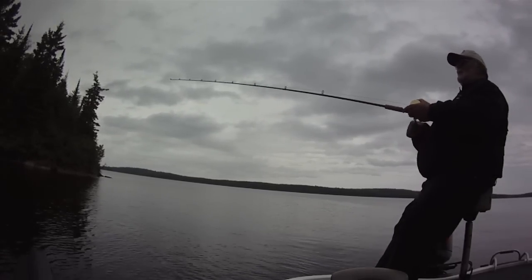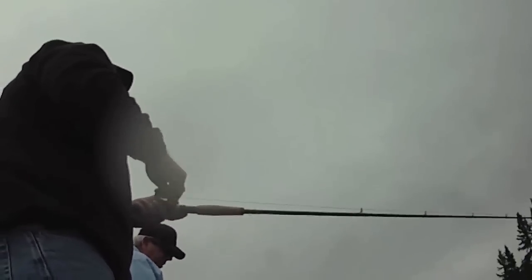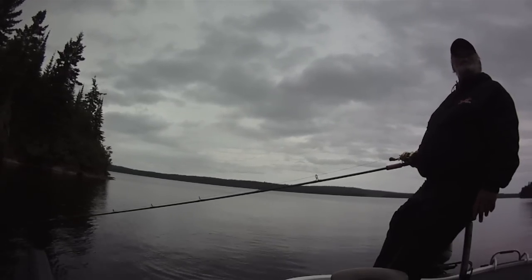Promising spot. The very first time we found these fish in here, Al, it was a bright sunny day. Remember that we came in here, it was dead calm, and we were working this very spot, and I looked up and I had one sitting right here. About a 53, maybe a 54. It was just sitting there, and I managed to drag it up a couple of times, and before the party really ended, I had it come up and take a shot at a Havana Jack later on in the day, but I never got a hook in it. That's what really made us start fishing this spot.